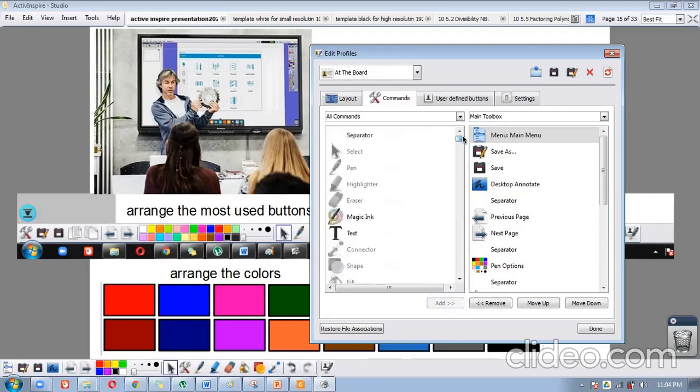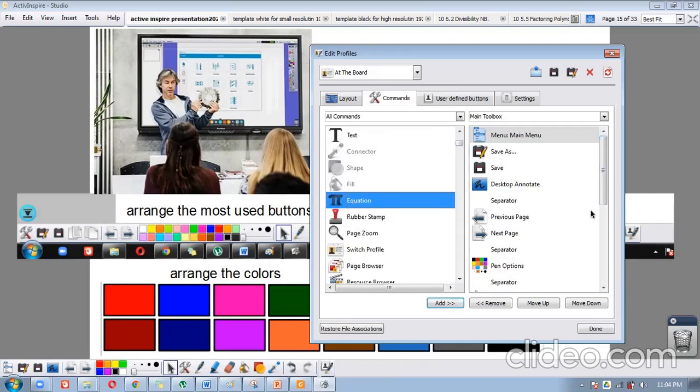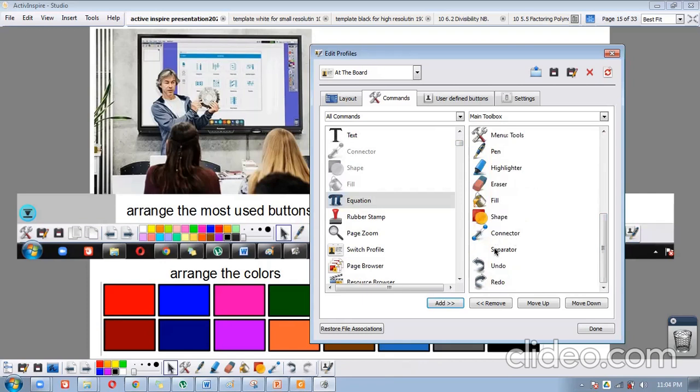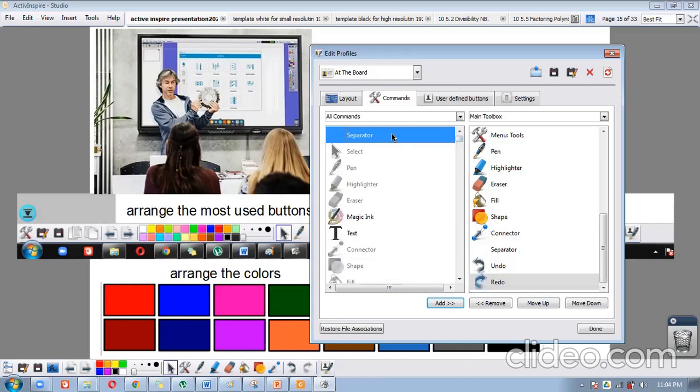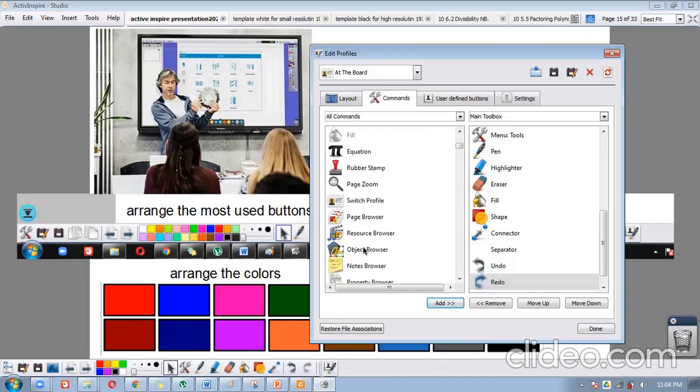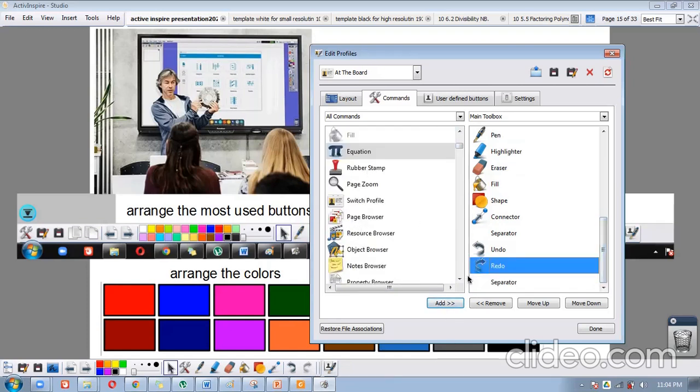Now, some other buttons that I am using so much. So equations, since I'm a math teacher, I mostly use equations. I like it to be after this or after redo button. After redo button, let's add over here a separator between buttons. Firstly, let's add separator, then I'll add this equation after the separator. So I clicked equation that I'm going to add and I want it to be after separator. Now I click on it. It comes after.